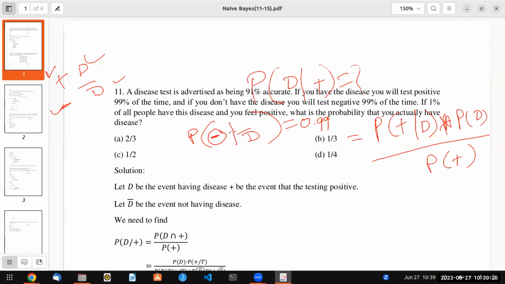I know it's a bit confusing because so many factors we are considering here: being positive, being negative, having the disease, not having the disease. So it is very easy for any common man to get confused. I think I have to go through the recording again. It's not done yet, guys. You have to complete this whole PDF, doing it on your own and then seeing the answers. Also, I'll tell you that in a few of the questions, the answers, variable names or terminologies are not correct, which you can rectify if your understanding is proper.